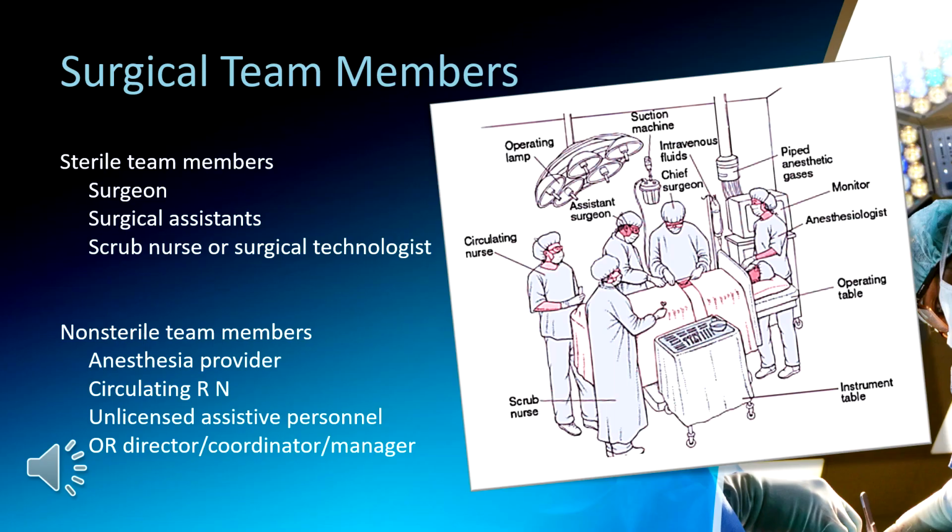Here we're taking a look at the surgical team members. You have a sterile team and you have a non-sterile team. The sterile team is going to include the surgeon, any surgical assistants, and then your scrub nurse, which these days is usually a surgical tech. That's the person in charge of all the tools and making sure that the doctor gets the right one and that everything stays sterile.